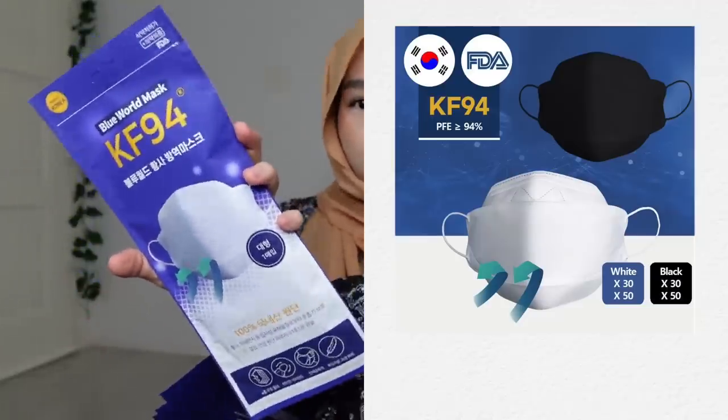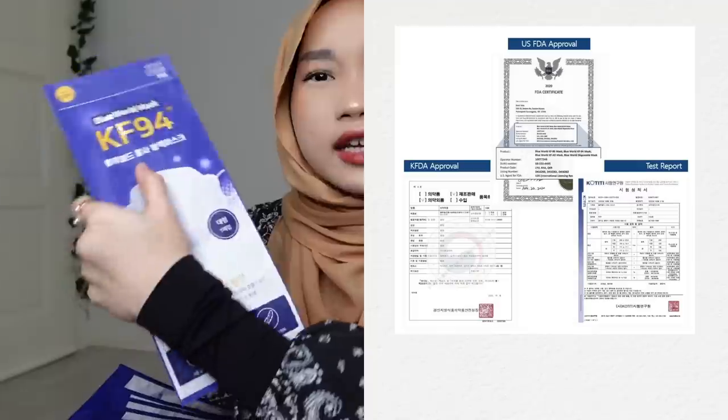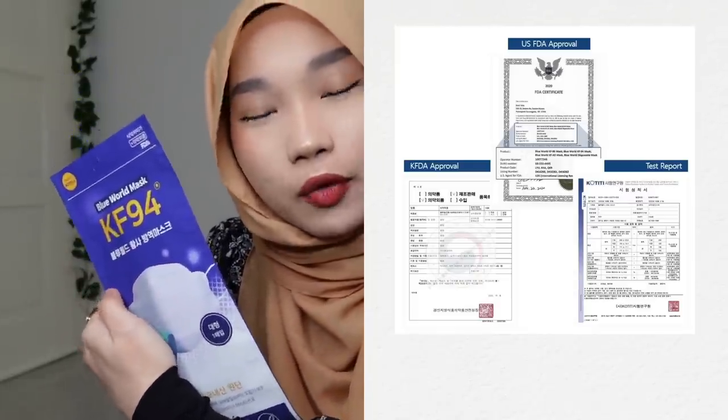So, wow, I just found out they give a free gift. I baru tahu leh. Wow, I baru checked the parcel inside. I mean, I've been using this for a long time already, but I didn't keluarkan it from the parcel. It's the KF94 mask. It comes in 2 colors. And you know how KF94 mask, it's quite expensive, right?